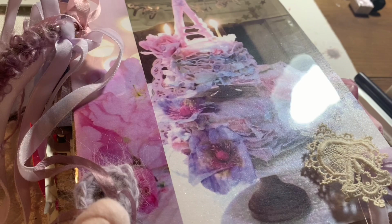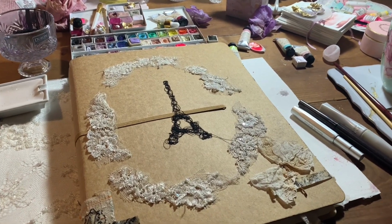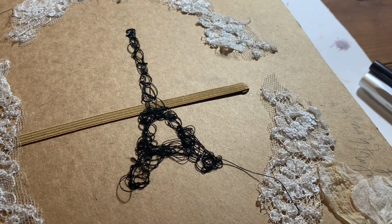And then the next thing here is some handmade journals and art journals. You can see more of that over on Heirloom Luxe. I really love lace and fabric and those kind of things, and you'll see a lot of that in this video.